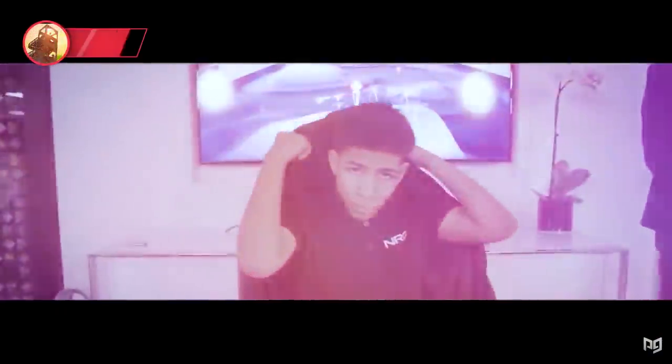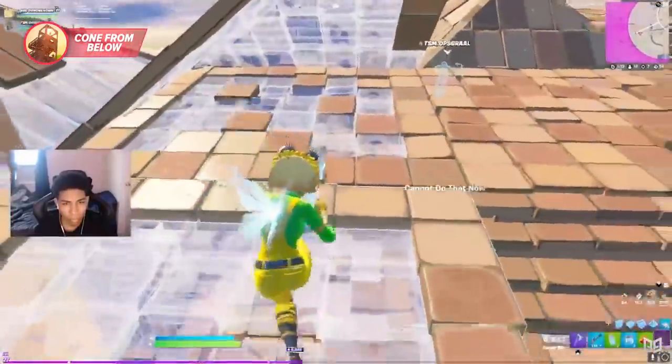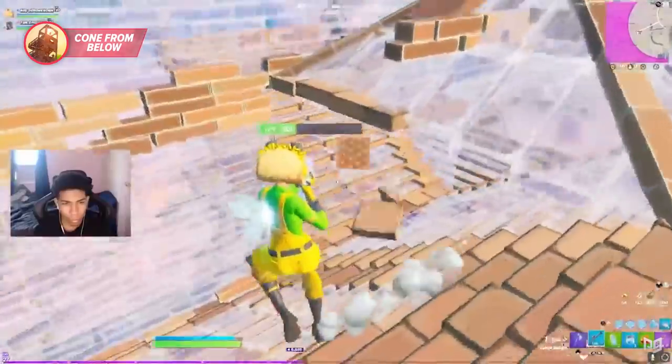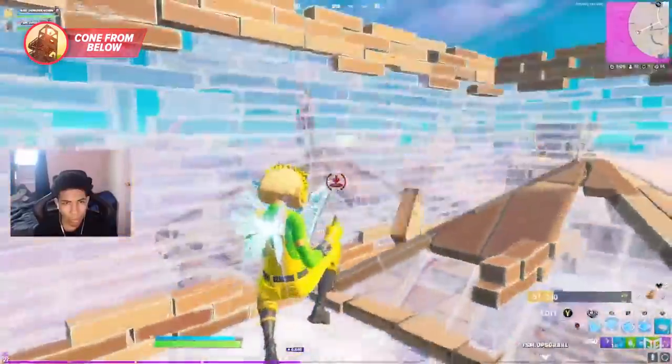All right, guys, sticking with Unknown, here's another advantageous move that you can learn from him. Check this out, the cone from below. Basically, Unknown's in this build battle, and he gets underneath his opponent when he spots a perfect opportunity to cone their floor. You can actually see it mess them up really hard here. They try to ramp, but they just can't because of the cone, which leaves them stuck like glue. And Unknown's really quick to capitalize on that.